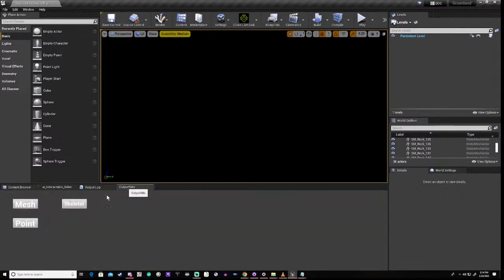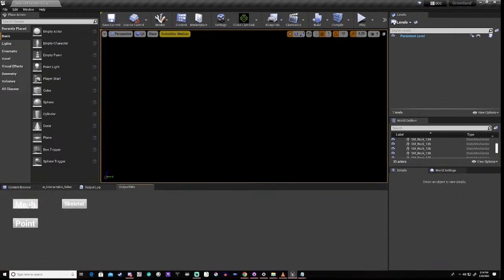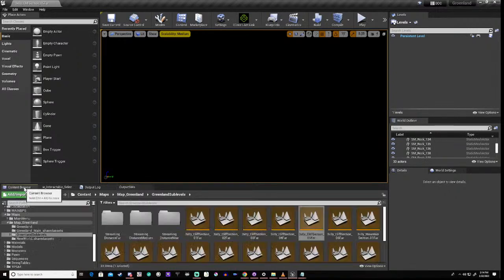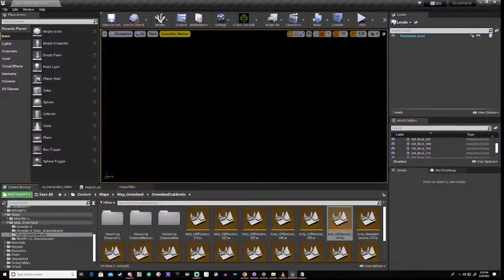And just go output SMs, mesh, content browser, open this one, it's got meshes, output SMs, mesh, content browser, this one, output meshes, hit mesh, job's a good one.